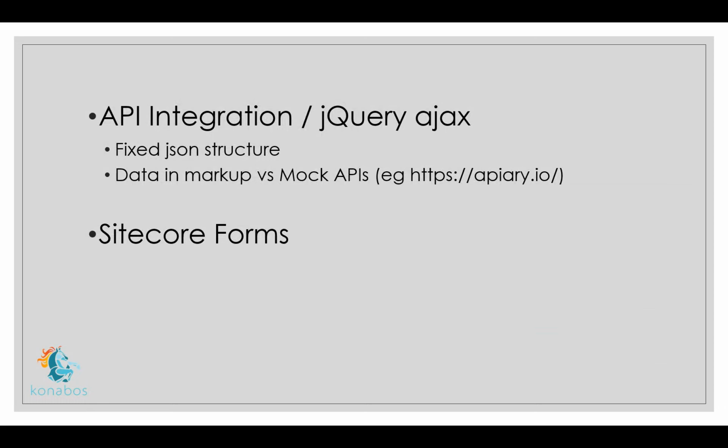Next thing we're going to talk about is API integration and jQuery AJAX calls. Depending on the kind of components you have, you've always come across designs with listings and search, which have pagination and filters and faceting and stuff like that. These are dynamic components which need some sort of front-end interaction for fetching data. These are the kind of things where you would need to think about API integration and AJAX calls.